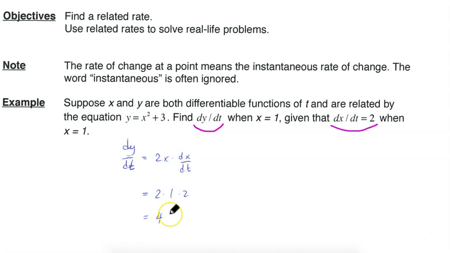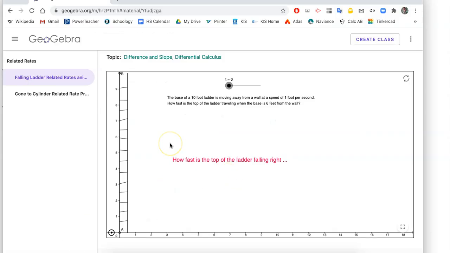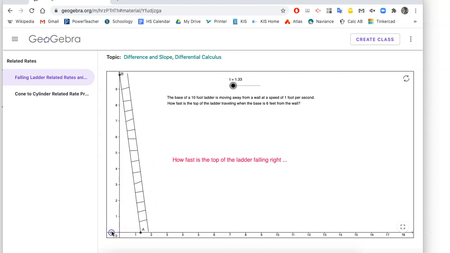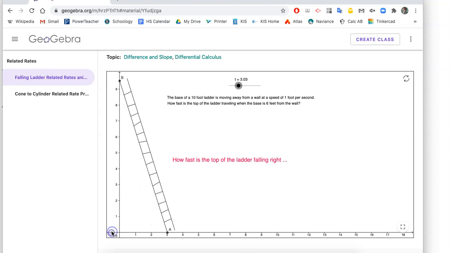So let's talk a little bit about related rates in real life examples. Here you have an example that you can find on GeoGebra of a ladder, and as it moves, we're going to talk about two different rates. First of all, there's a question here that you could do if you go to GeoGebra, but we are going to talk more about just the situation that is discussed here, more than solving this precise exercise.